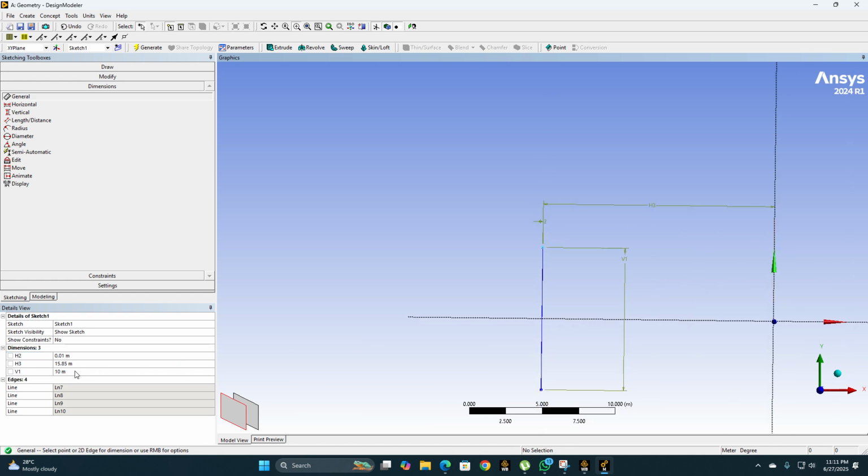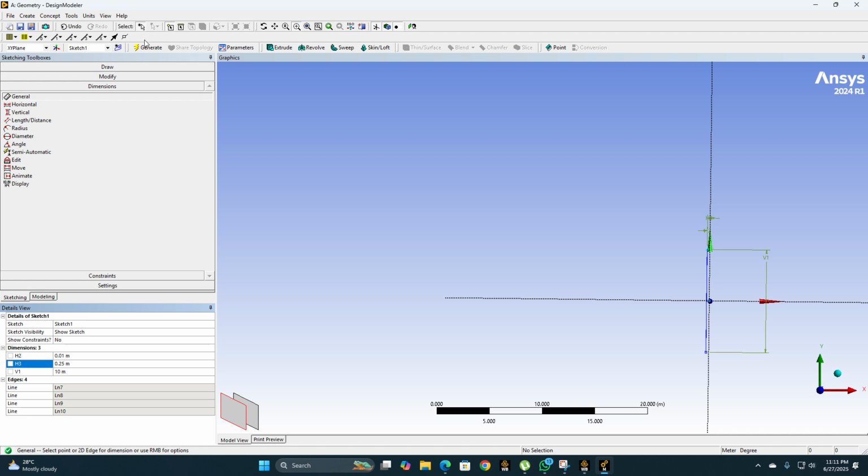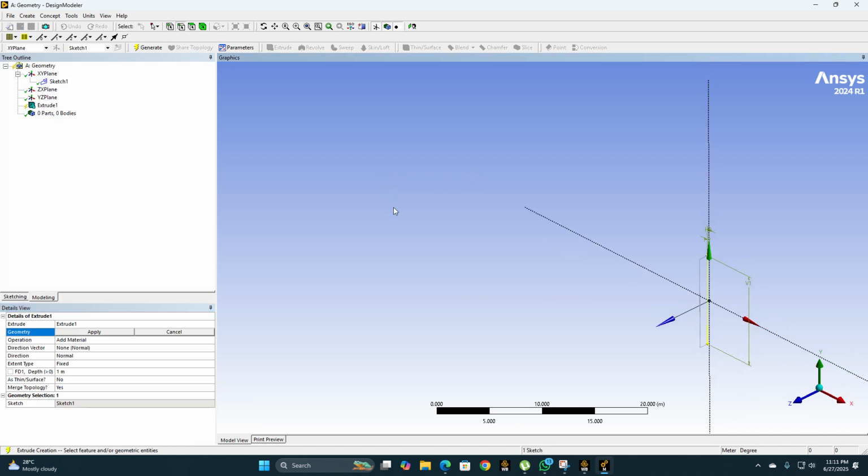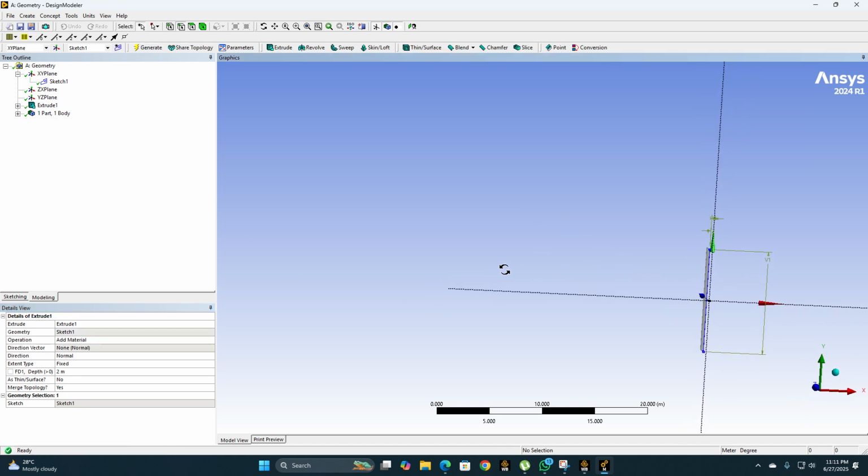And give this value of H3 0.25, so it's very close to the axis. Let's extrude it and apply the geometry of Sketch 1, and let's give it a width of, let's say, 2 meters, and generate. So this is our surface.